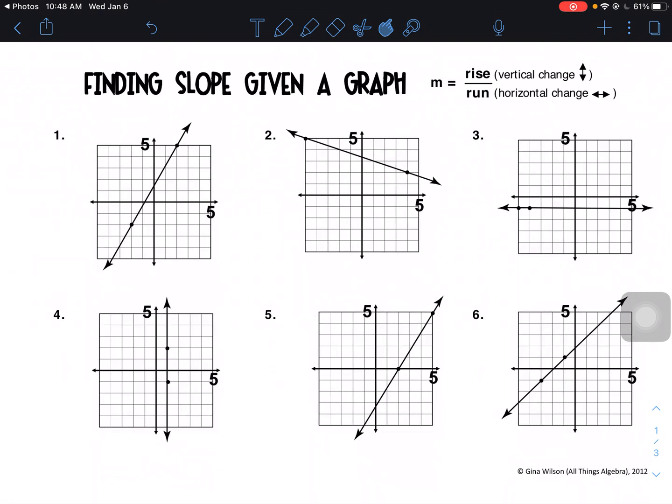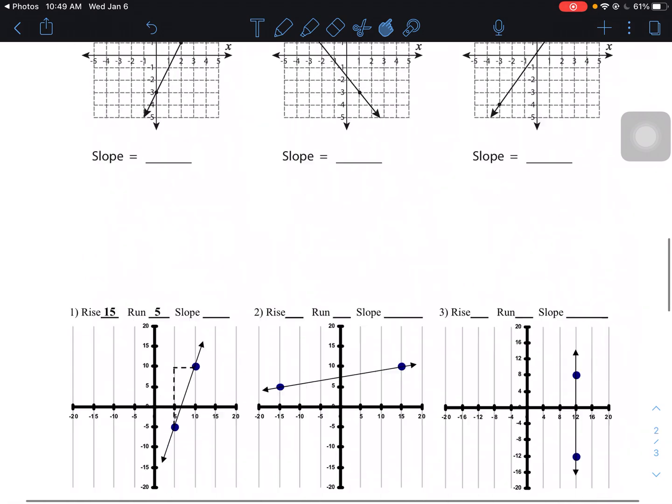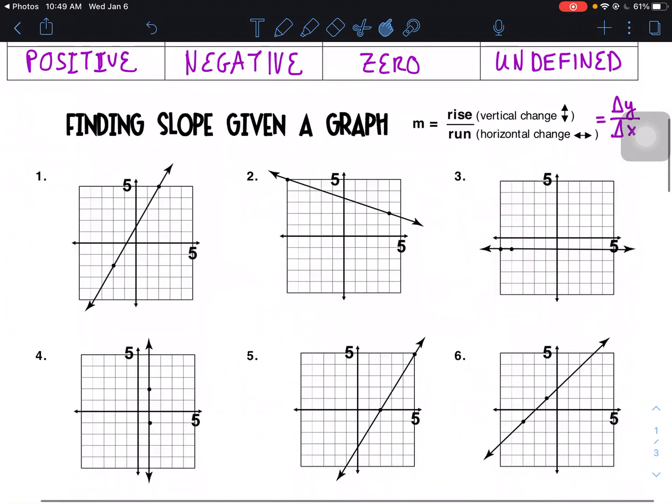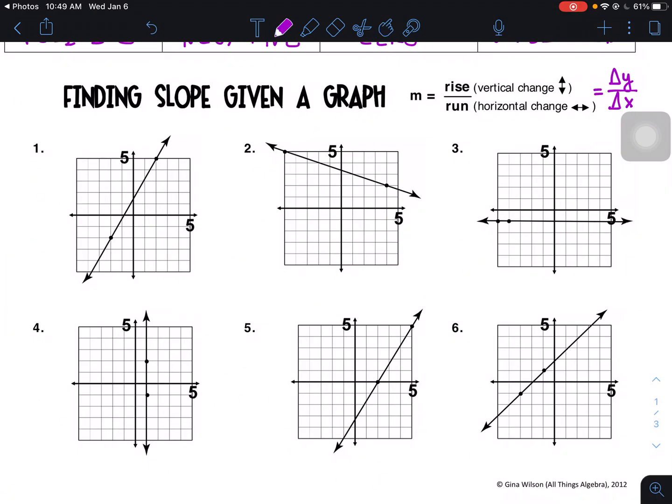So your task today is to find the slope for each of these. This time we're going to use the language rise over run. Remember, that's the same as finding your change in y over your change in x. So I'm going to do one example from each section, and then you guys can do the other ones. So let's start here. I have 2 points already on the line for me. I'm going to draw a slope triangle.